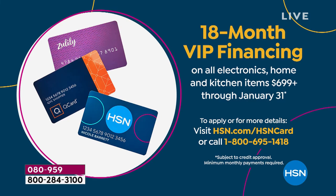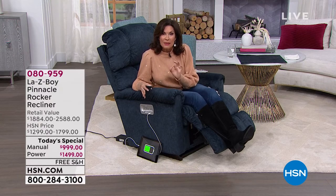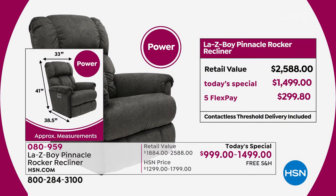You have a year and a half to pay this off. When I say we have the best value today on the newest pinnacle we have ever brought you — when I say we have the best value, we have a tremendous value. Because if you were to go out into the retail market and find the power recliner we are selling today at almost $1,500, you would pay $2,588 for it. You would also wait maybe four to six months for it to be delivered. So if you buy our Today's Special in the power recliner and you bought the manual, which is $999, you could buy both for the price of one power recliner out in the marketplace. We are going to have it to you in two to four weeks. Amy Psalm is joining us.